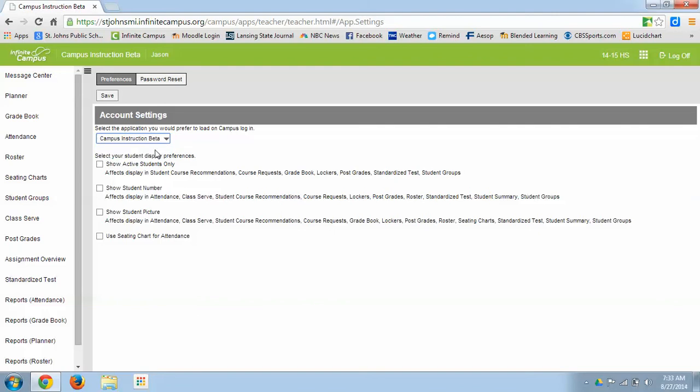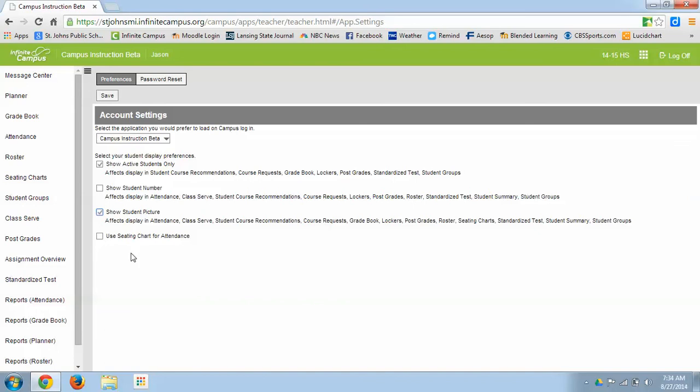Saves you a little bit of a step. You also probably want to show only the active students. So when students drop out of your class, or maybe leave the school district, you don't want those to show up. I probably wouldn't check the box that says show student number. I would check the show student picture. And if you use a seating chart for attendance, then I would want to check that box.